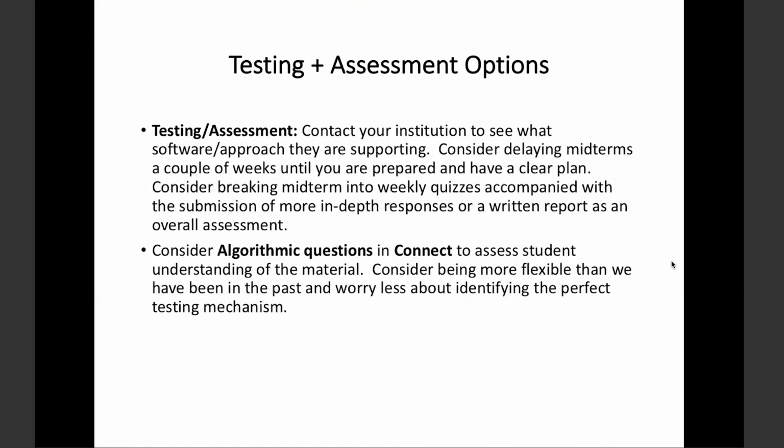Setting up algorithmic questions in Connect is really helpful because we know then that they're not sharing information with other students. They're able to get through the questions in comprehensive order. I know there are a lot of faculty on and many people are in humanities, and you may not have these more calculation-type questions.